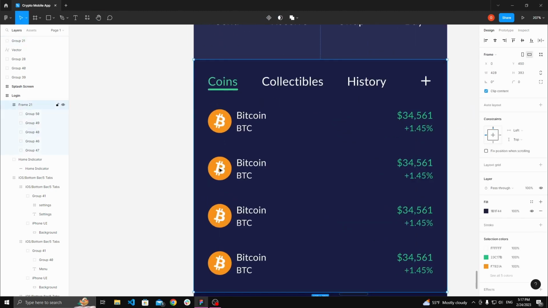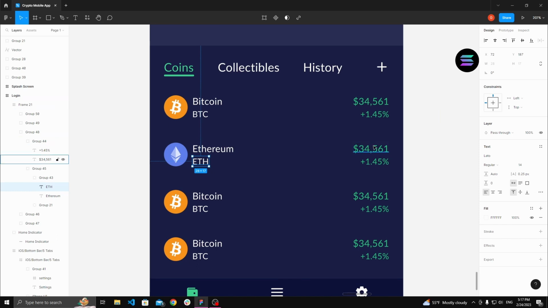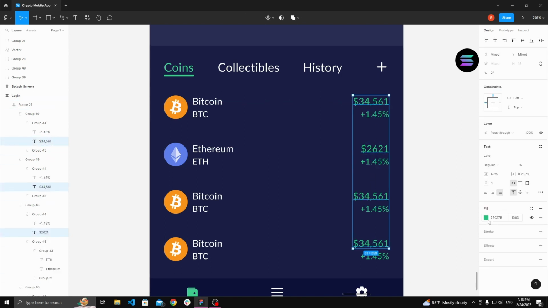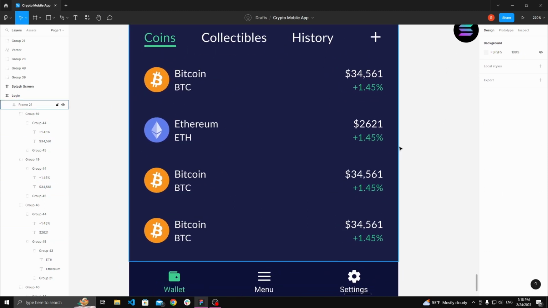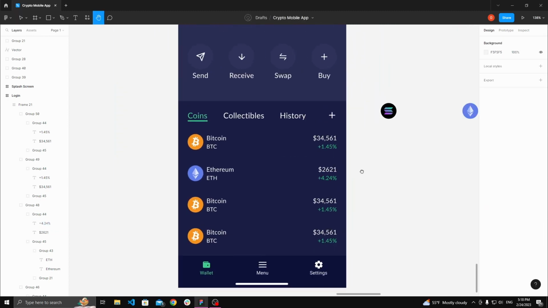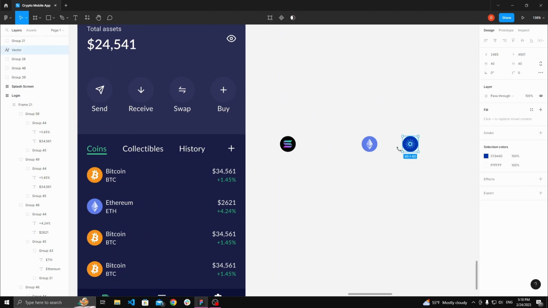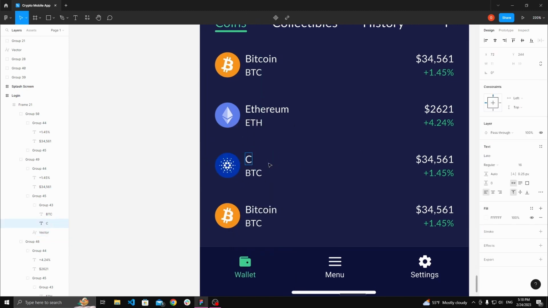Let's copy Ethereum, paste replace, Ethereum, ETH. Let's give it an amount. 2621. Okay, and this shouldn't be green, so select the price here, set white. Okay, fix that. Let's write a different amount here. Let's select Cardano, select this, paste replace, Cardano, ADA.